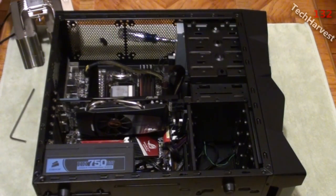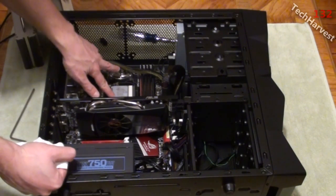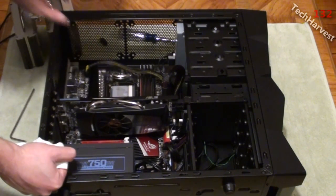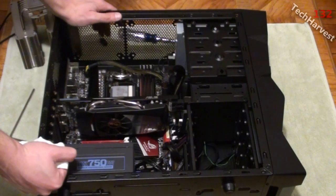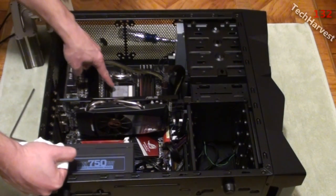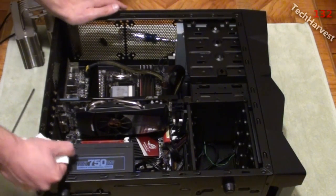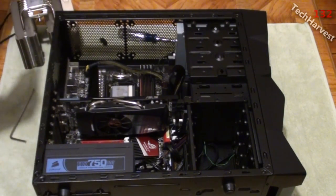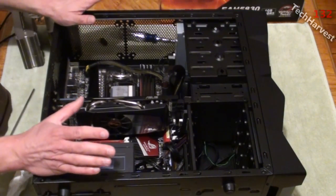The CPU cooler is off. The CPU is still on the motherboard. There are some Noctua brackets here that go with the CPU cooler, so I'm going to have to pull those off in a second. I'm also going to have to clean off both the CPU and the CPU cooler — I'll probably only show how to clean the cooler, which I've done in previous videos. That's for later.